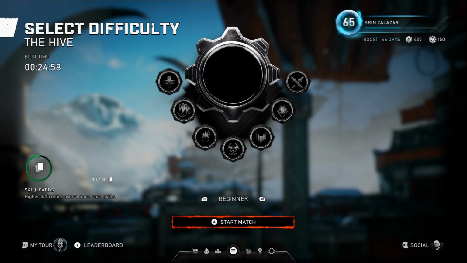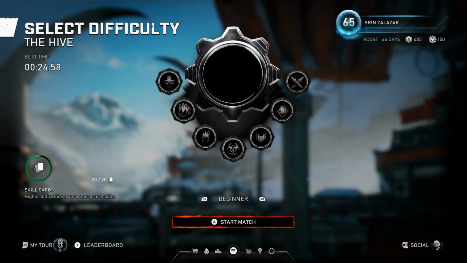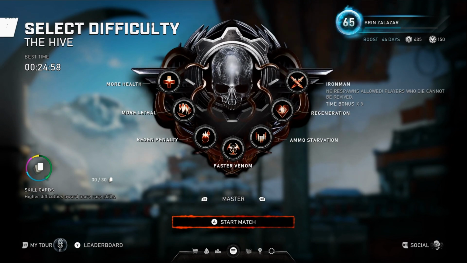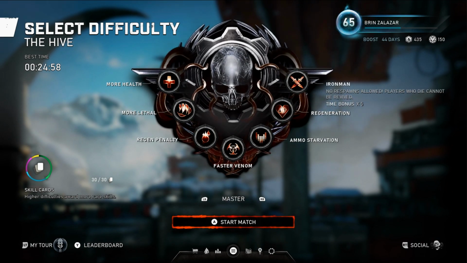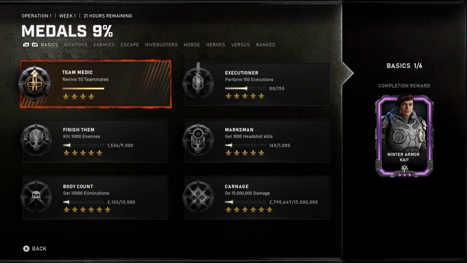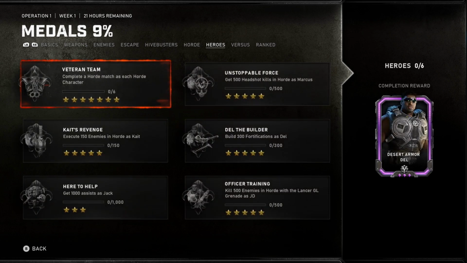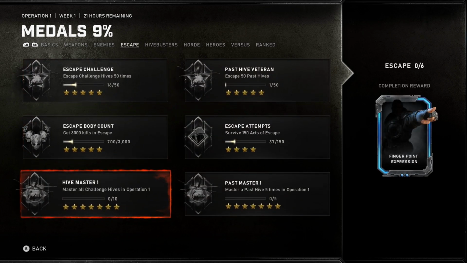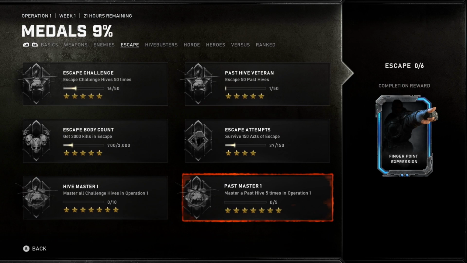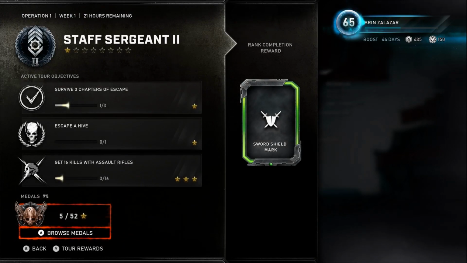Now, if you've got a group that you know and you're playing with your buds, that's going to be the best. That's where you want to increase the difficulty to really where you guys can fall. Obviously, the most lethal being Master. And why would you potentially want to run Master? Well, you actually have medals that are going to contribute to your operations here as well. So if you look at your Escape mode, you can see Hive Master as well as Past Master. This is going to give you a ton of skills, a ton of stars, which is going to help you complete your operations and things like that.